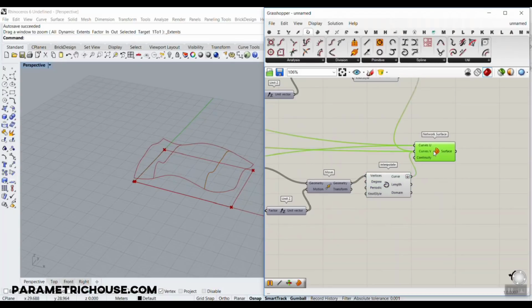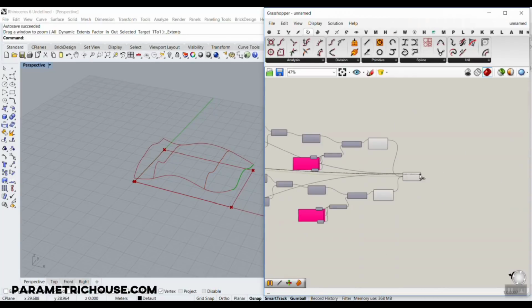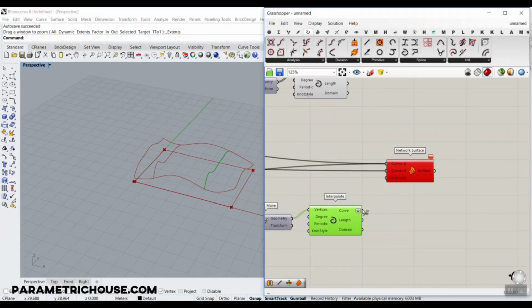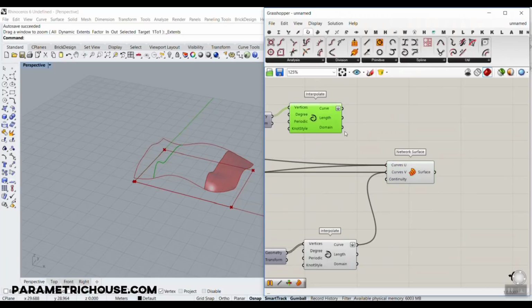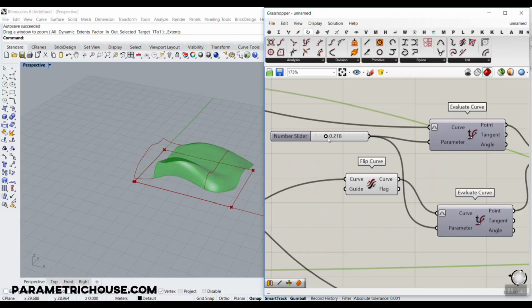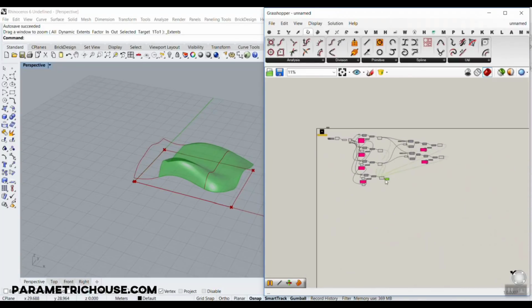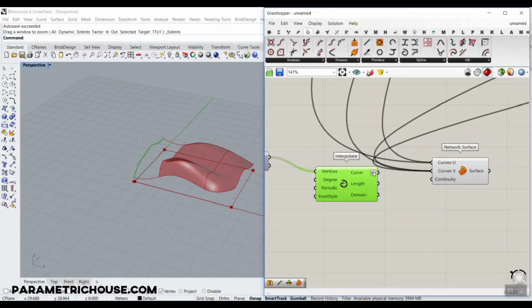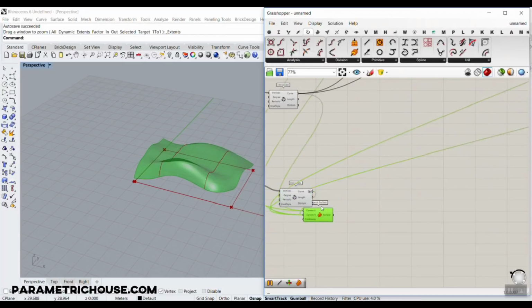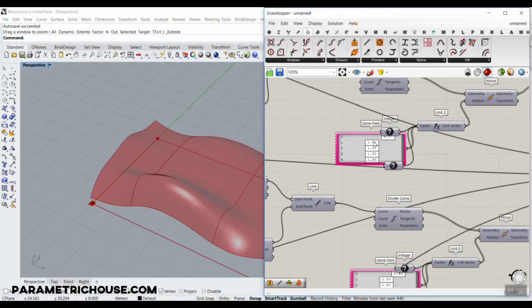Okay, this was the second curve, so let me just fix that. This was the first one. This was the second one, the third one. And remember, if you just take this section here, we'll have problems. Okay, so remember you have to be cautious about these things. And I'm going to connect the last curve here. So here it goes. You can see how easy it is to produce and control the sections here.